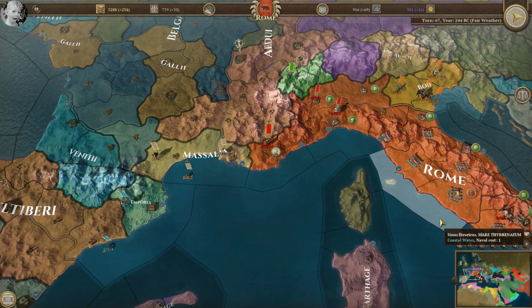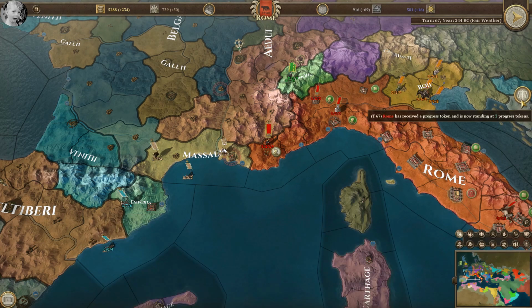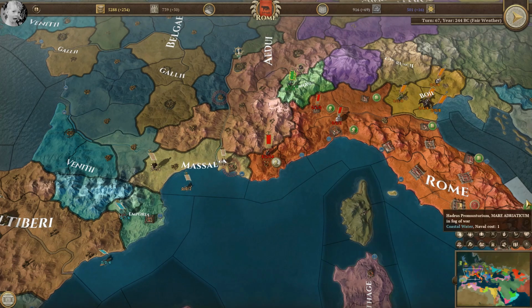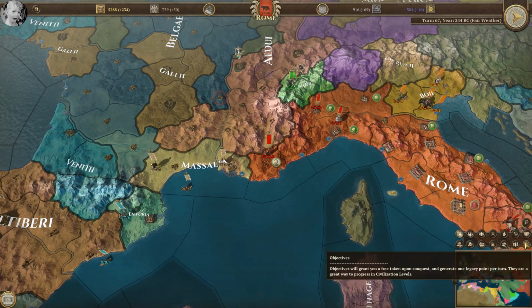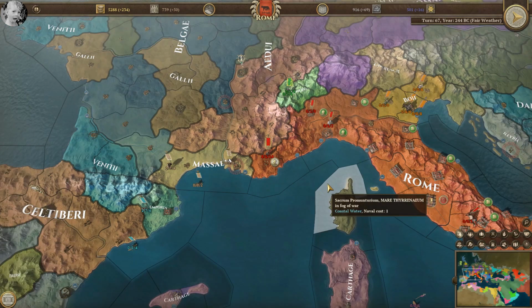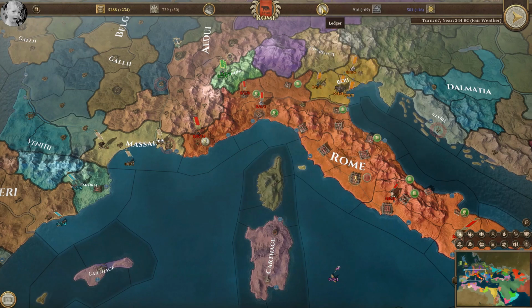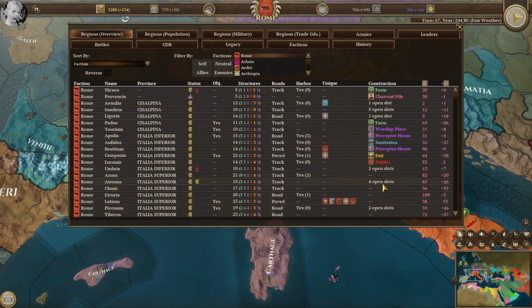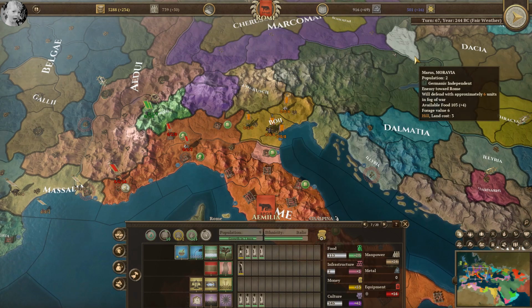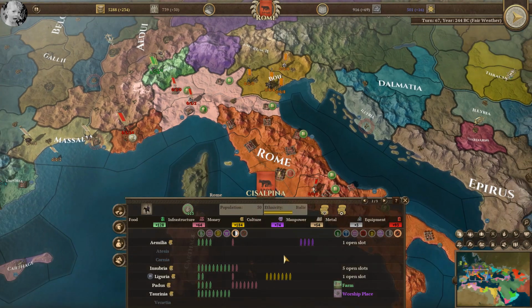Build public works. Oh, we received a progress token. Nice. And we're just barely positive, and I can live with that. Okay, I took a long pause to deal with some family things here, and now I don't know what I was doing. Let's quick review. Okay, let's go ahead and take care of this good stuff. Go to Cisalpina. Take a look at what we got.